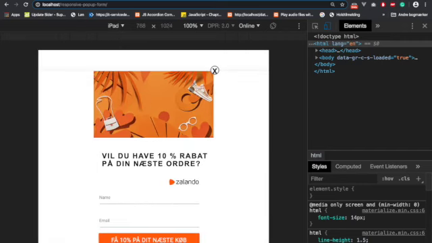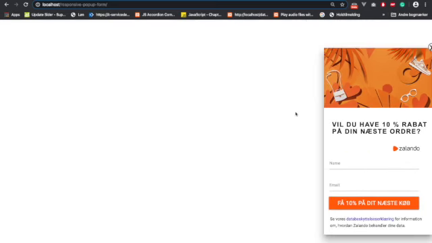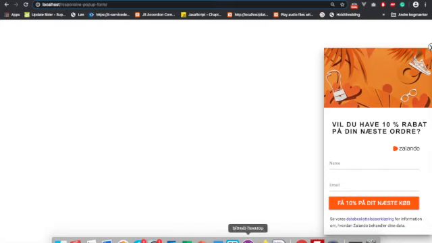So as you see, this plugin is responsive. I will now close this inspect tool, and I will try to give you some instructions on how you can create your own or a similar pop-up form in WordPress.